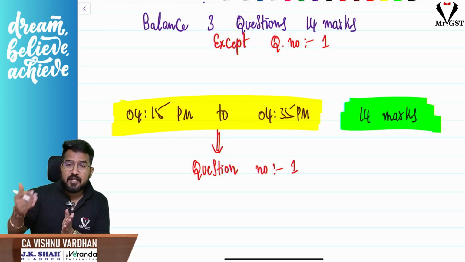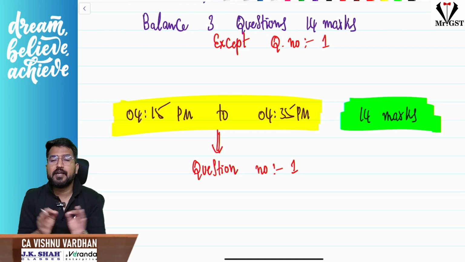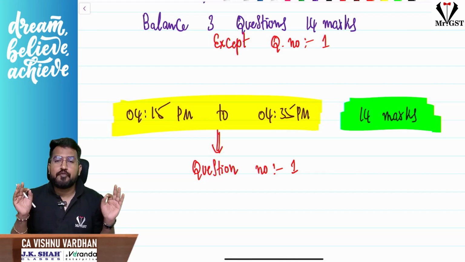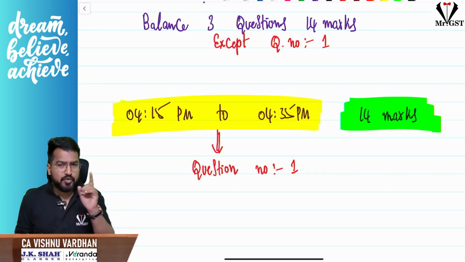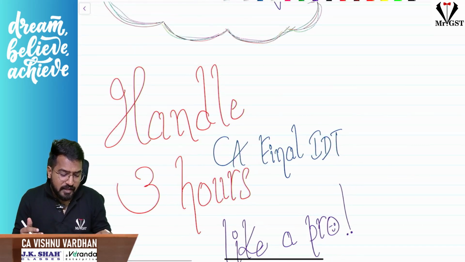So we still have a buffer time of 25 more minutes. So here and there, if you are lagging somewhere, still this will make you solve the 100 marks paper within 3 hours very comfortably. Please understand that. So please make sure you are following this strategy and cracking the entire 100-mark paper.